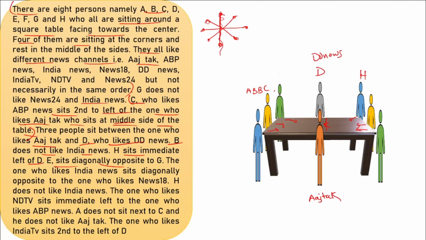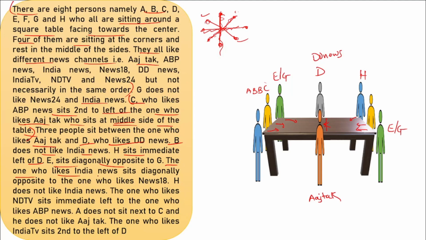Now the green line, 2 places vacant, yes. So these 2 lines are possible for me. Can I see another thing? No. Here H is sitting. Have a look at this. Here H is sitting. Can I put G and E? No. So this line also gets eliminated. H and ABP, and this yellow guy is C. So this line also gets eliminated. So I am left with only these diagonal lines, right? So on this diagonal line, the green guys are the persons. Who are the persons? E and G. This green guy can be either E or G. I don't know who is E or G, but I know that these 2 are the only places where I can put E and G. So I have just placed them.